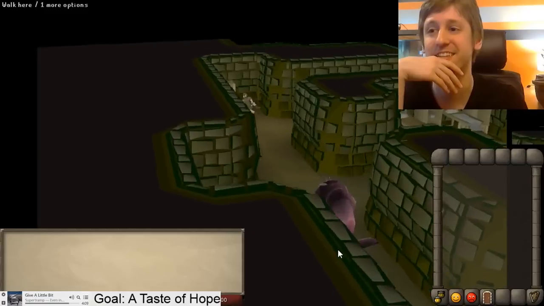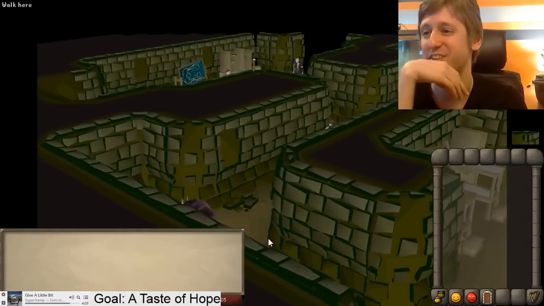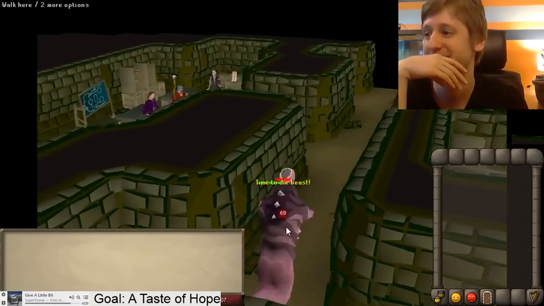Oh, this thing's like a seal. This is disgusting. Ew. Little human feet seal tail thing.